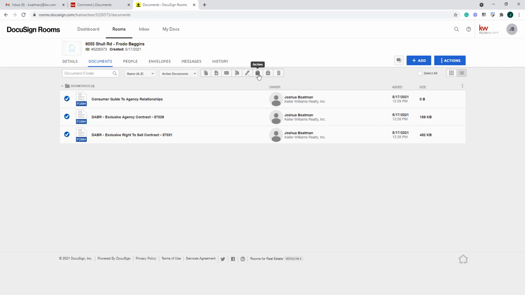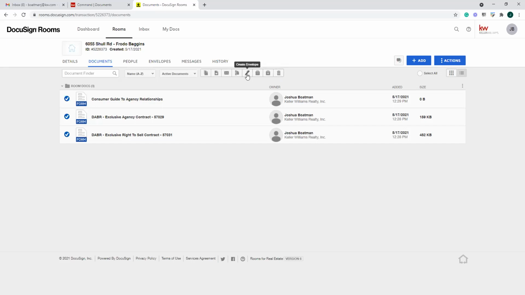But to finish it off real quick, we have archive, which would be to archive the item from the room. So we're not seeing it initially unless we select archive documents or all documents. This would be if we want to unarchive something, right? If you can hide it, you want to be able to unhide it. And delete would be to delete it entirely.